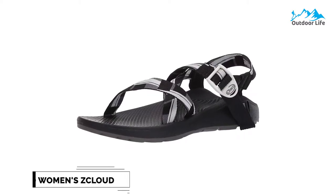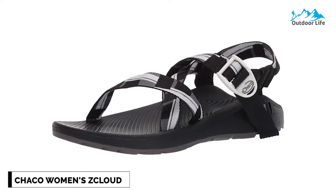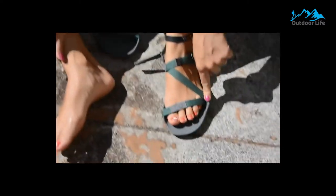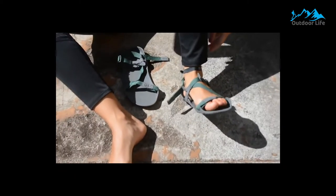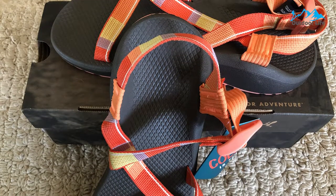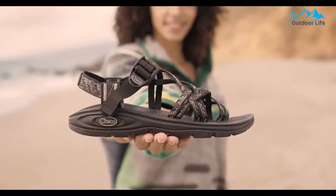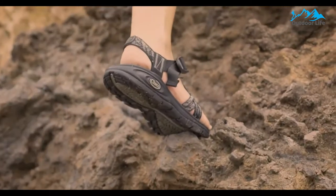Number 2: Chaco Women's Z-Cloud Sports Sandal. The Chaco Women's Z-Cloud Sports Sandal offers all-day wear without complaints. An upgrade to the classic Chacos, this design has a softer footbed that will keep you happy for hours on end. It has heel cups and arch support to add to the allure of the already pillow-like cushioning in the well-designed soles. Its straps allow for a customized fit and won't rub your feet raw on the trail. In addition, the diamond tread pattern's excellent traction and stability will have you feeling like a goat on wet, dry, and rugged terrain.